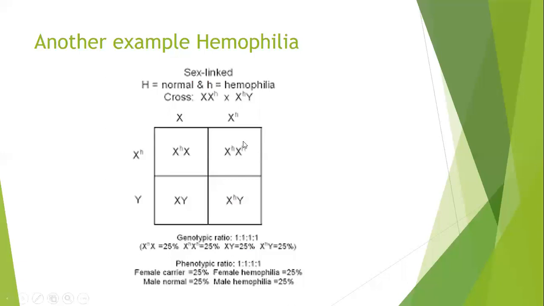Another example is hemophilia. Notice how the woman carries, the man is a hemophiliac, so this daughter is safe. This daughter is a hemophiliac, getting the affected gene from mom and the affected gene from dad. This boy is normal because he gets the unaffected one from mom. This boy has hemophilia because he gets it from mom. He only needs 1 hemophiliac trait, whereas the girl needs 2.